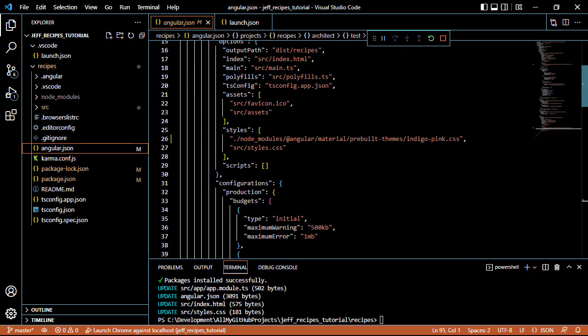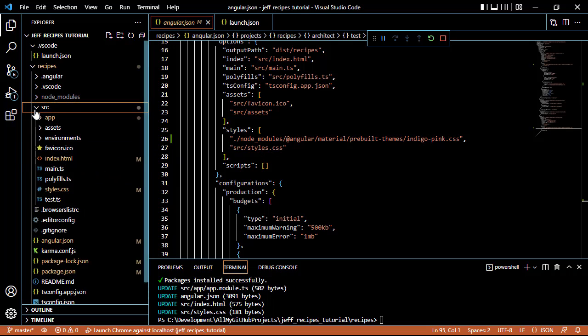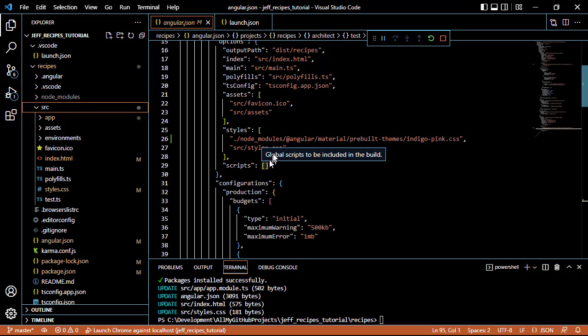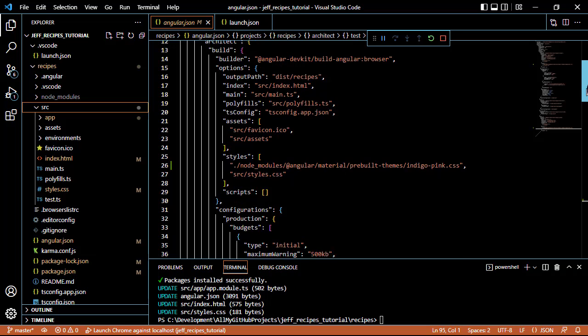By default, we saw that our style CSS is automatically put in there. When we did the install of the material, it added this. So it looks into the node modules and gets some special CSS style and stuff. So that's what we have here.